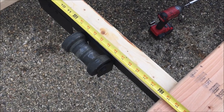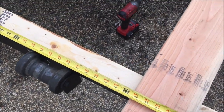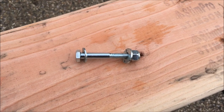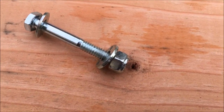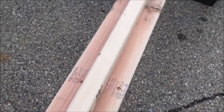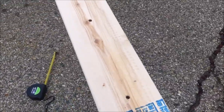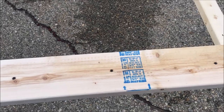With it set in place, I centered the bunks on 15 inches and drilled a few holes through that 2x3 to mount it to the trailer. The hardware I'm using is a quarter-inch bolt with a washer on each side and a nylock nut to add rigidity to the part that hangs out in no man's land. I also took a piece of 2x3 and screwed it to the underside of the board with 3-inch wood screws to provide more structure for the rear end of the boat hanging out there.